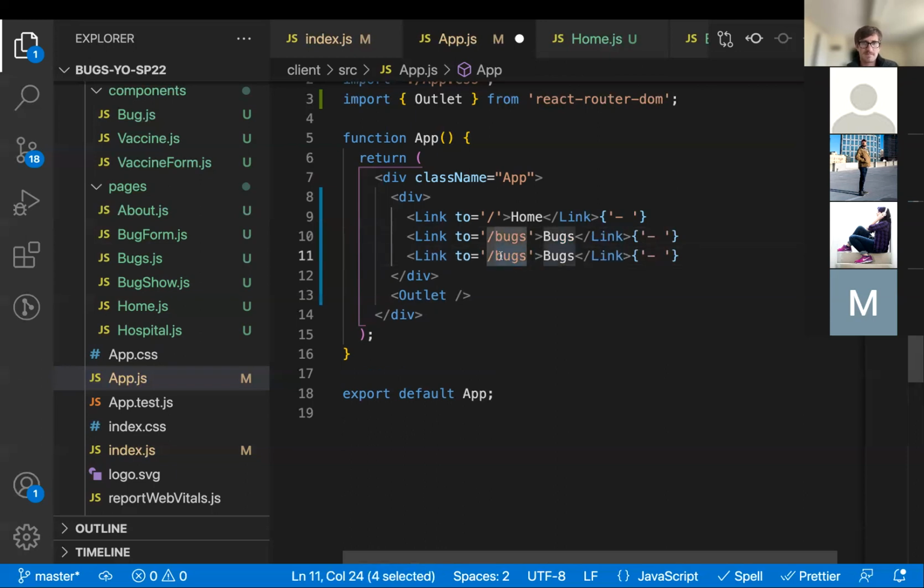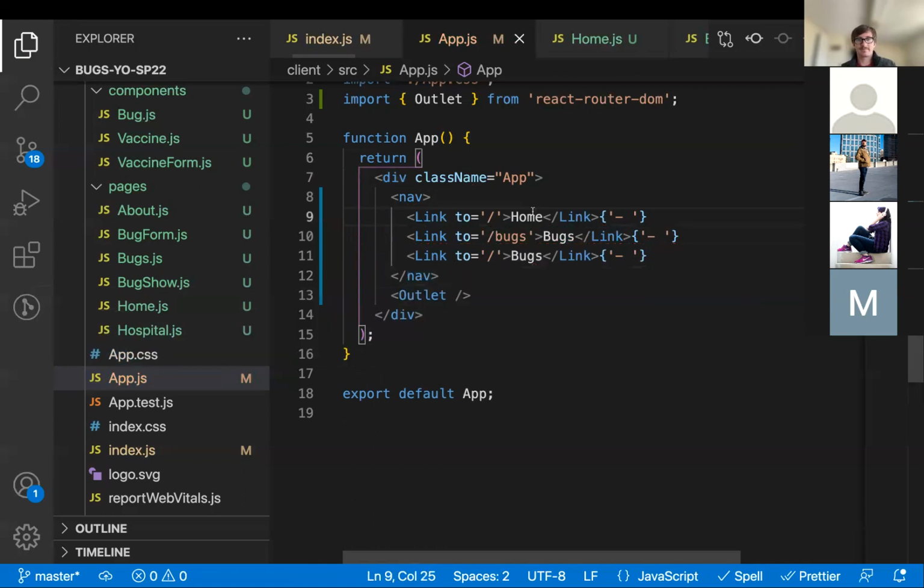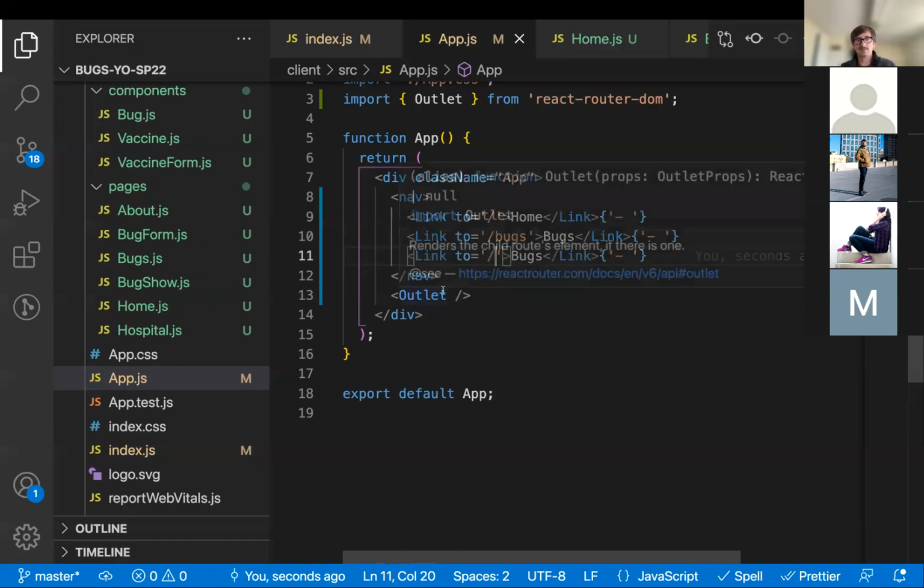Good. You don't have to though. Probably would be the semantically correct thing to do. In a what tag? Sorry, I didn't hear that. You're saying do this in a nav tag. Oh, okay. Technically it's more readable, as they would say.